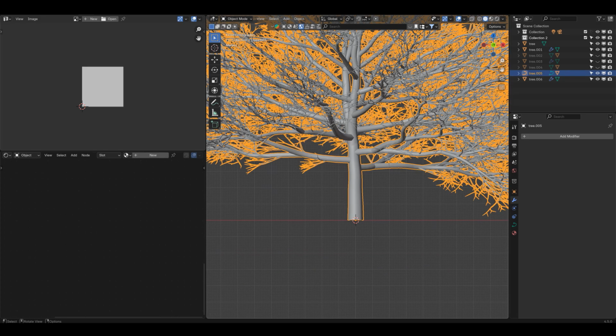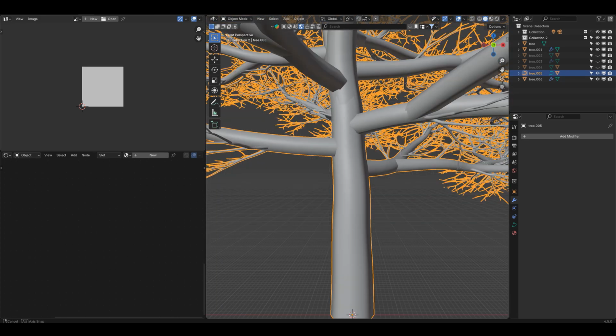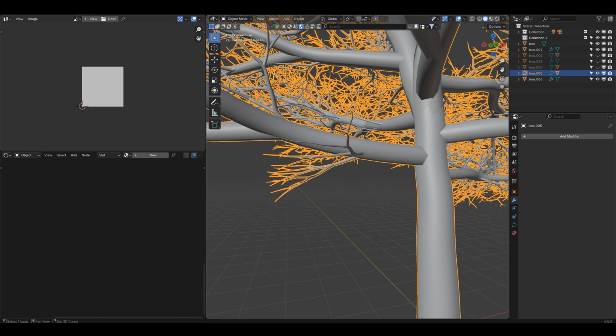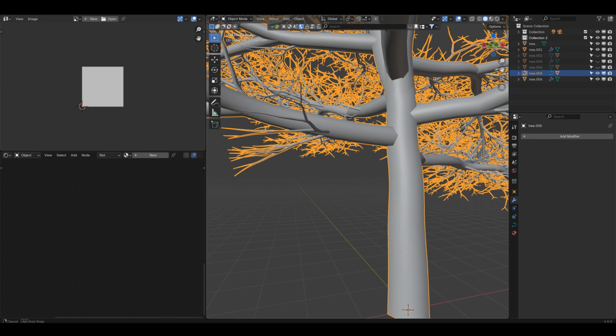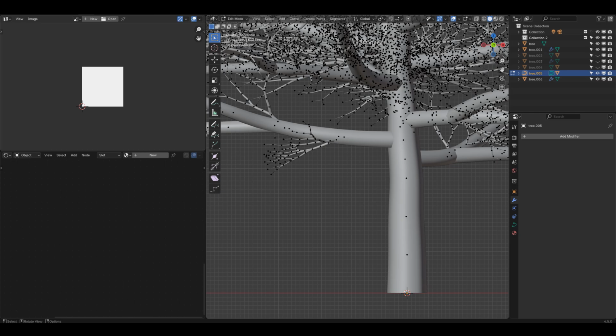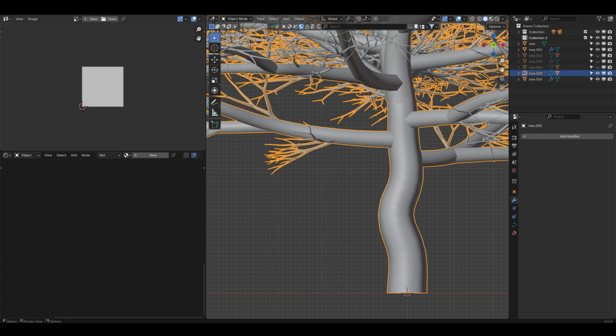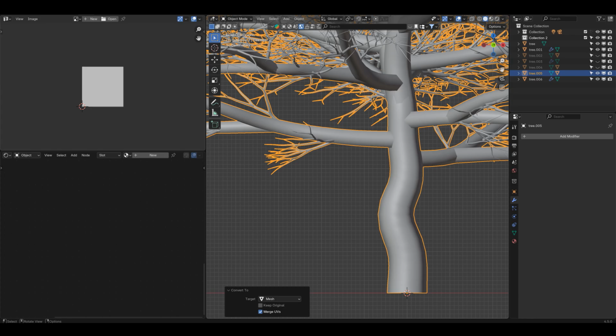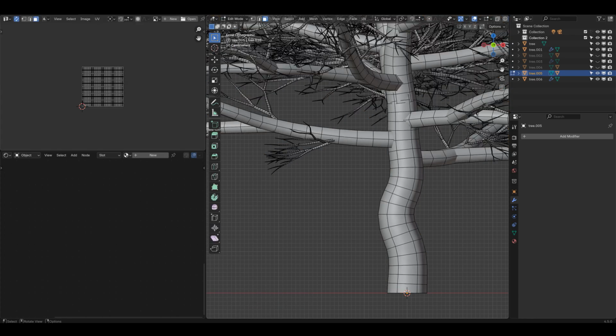But what we want to do is we're going to need displacement on the trunk, because if you want close-ups in a scene where you've got a tree close to the camera, you're going to want some displacement, to make it look as real as possible. So we want displacement, but at the moment it's a curve. A curve is useful because obviously you can move bits, so if you want a wobbly trunk perchance, then that's the way you do it. And then we want to convert this to a mesh. So if we go to Object, Convert, Mesh, whatever resolution you set in your sapling settings is basically what ends up.